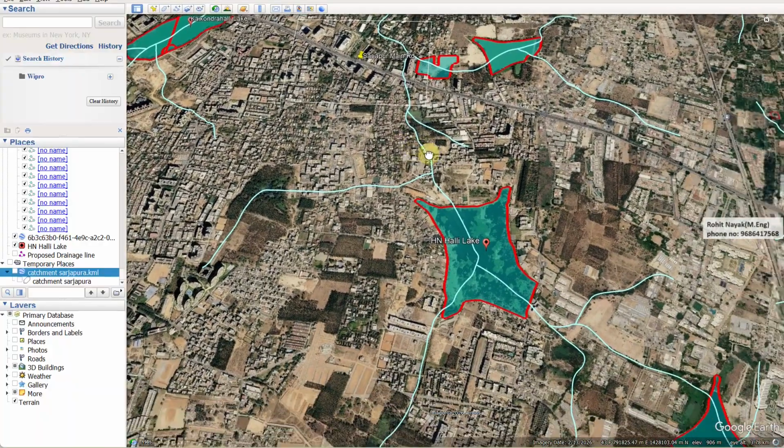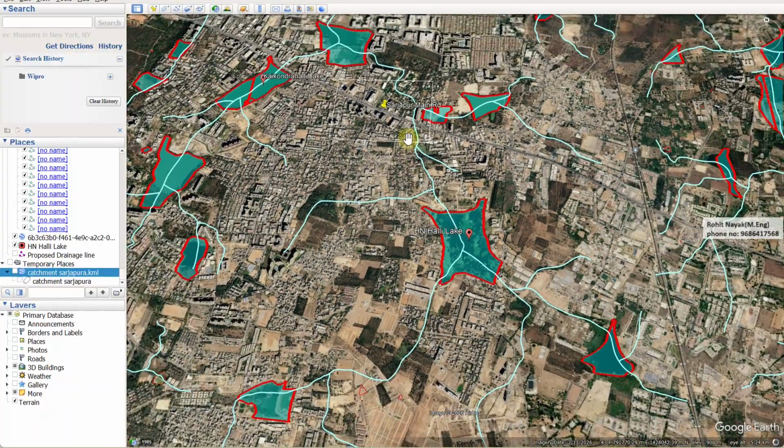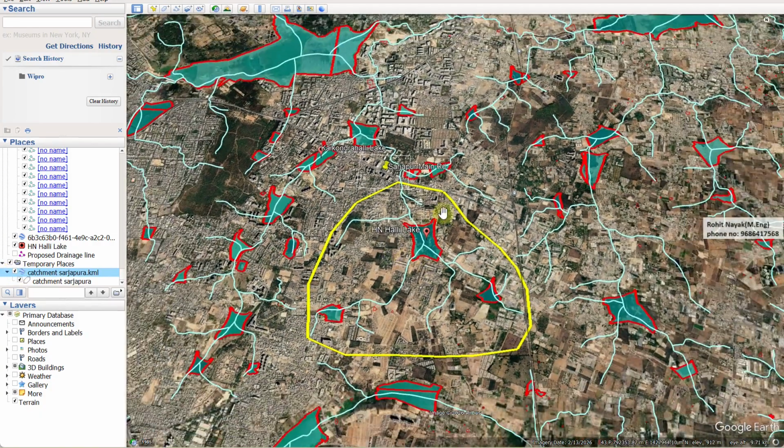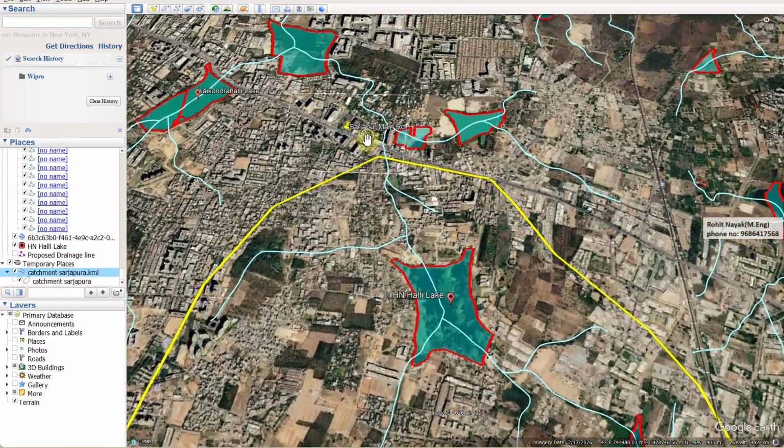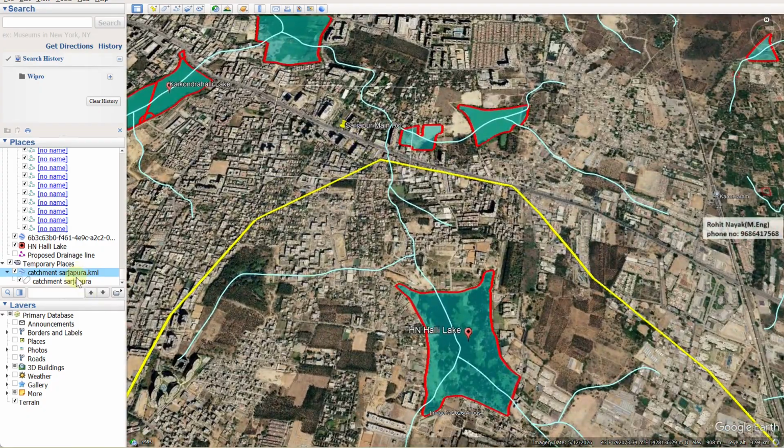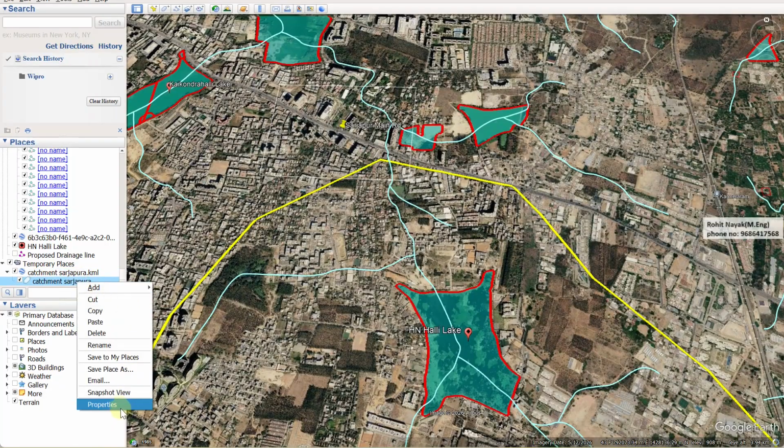Okay, so if I can tell you how much rainwater is coming into this area, I can show this catchment. You can see here, this yellow color boundary is the catchment area. So what does it mean? When the rainfall happens, whatever rainfall occurs within this yellow color boundary all gets discharged into this road. How much its quantity is, I will tell you in numbers.